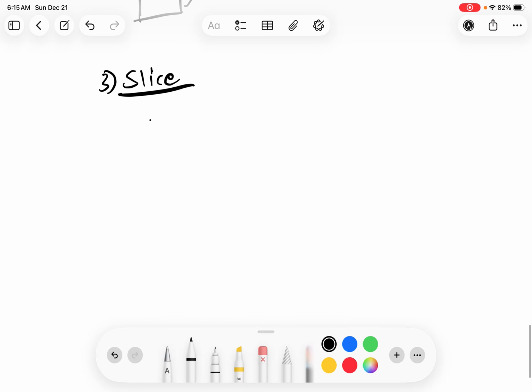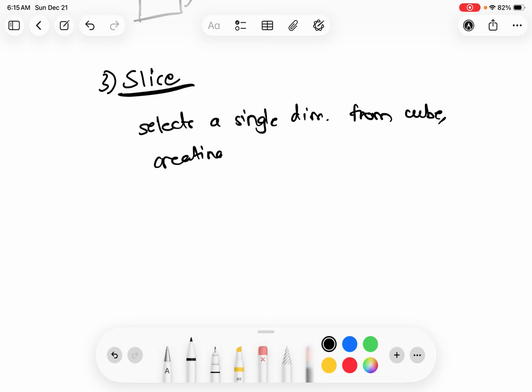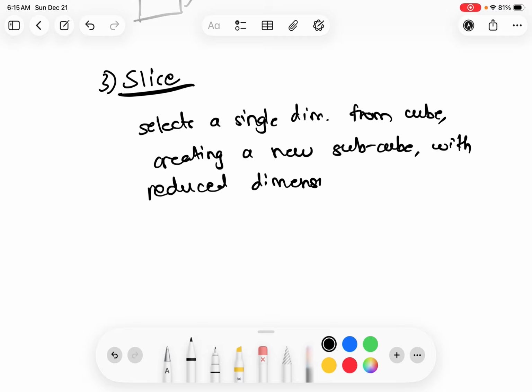It selects a single dimension from the cube, creating a new subcube with reduced dimensionality. So it focuses on a specific data slice for analysis.